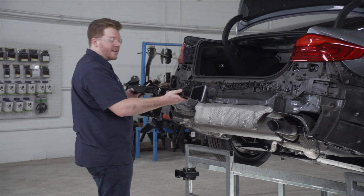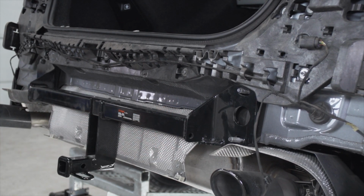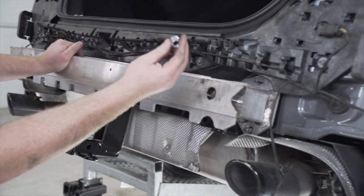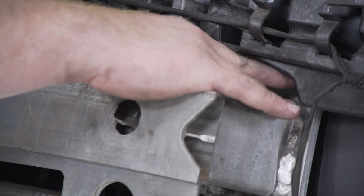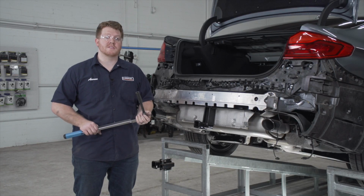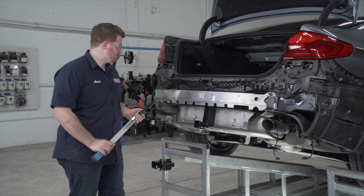All right, now we're going to take our hitch and we're going to line it up over those posts. Now we're going to take our bumper beam and we're going to put it on top. And now we're going to take our nuts and we're going to secure it into place. Now we're going to tighten and torque all of our nuts according to the manufacturer's specification. We'll be using an 18mm socket with a 5-inch extension to go ahead and do that.